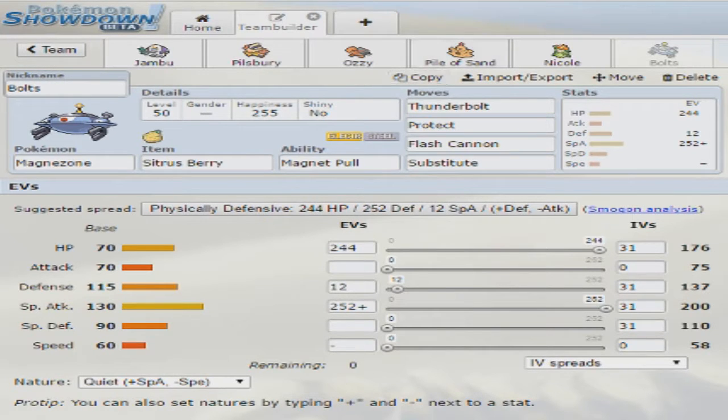We have a lot of really heavy hitting special attackers, and then Hariyama is really our only physical attacker. But I'm not too upset by that, because there's a lot of Intimidators running around this season. So this is Bolts. I put it at an even HP in case we see Nature's Madness.